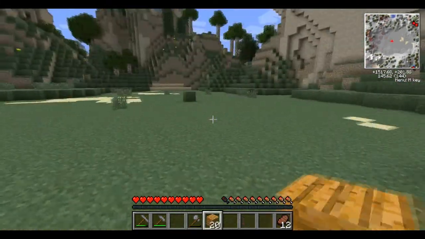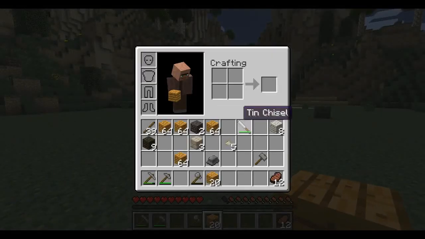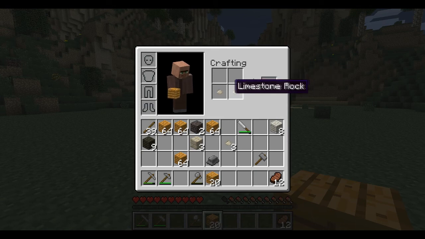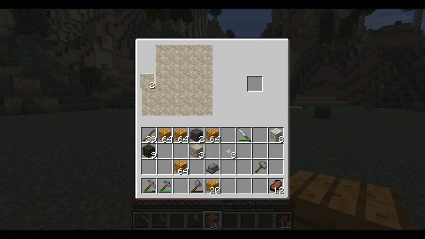Alright, so I want to start building, but first I want to make another stone shovel. So I think we're going to do our first attempt at napping. So I believe this is what you do. You just throw it in your thing, and then you try and make a shovel. So let me think about this. Okay, now I know. It is like this.